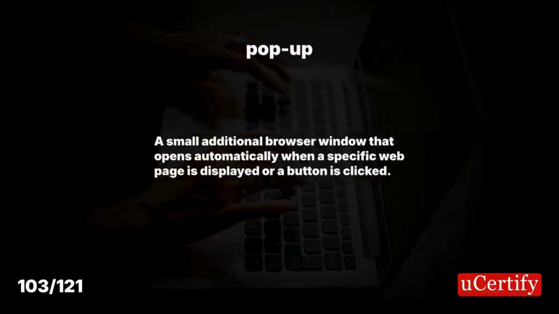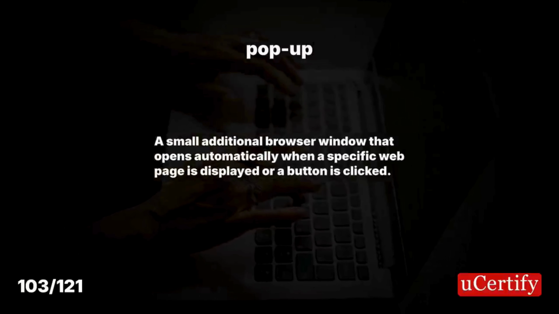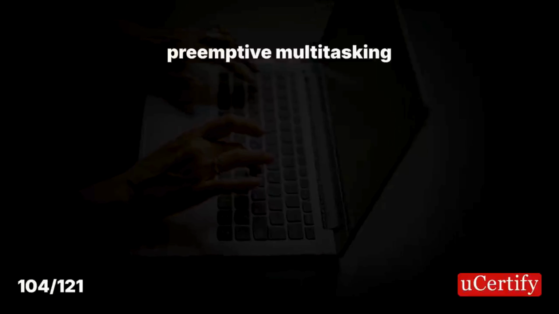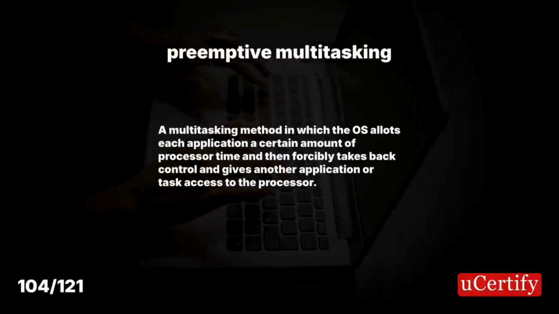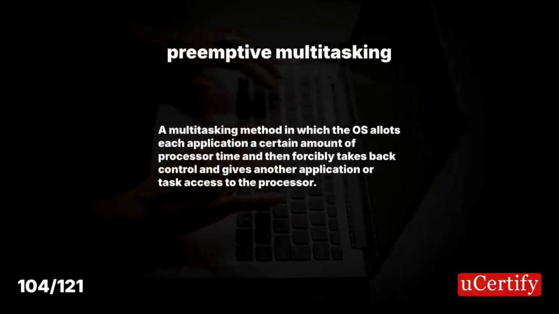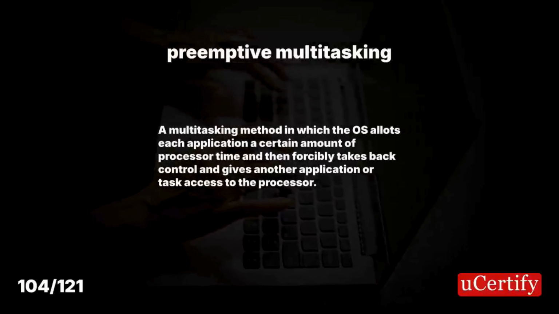Term: pop-up. Definition: a small additional browser window that opens automatically when a specific web page is displayed or a button is clicked. Term: preemptive multitasking. Definition: a multitasking method in which the OS allots each application a certain amount of processor time and then forcibly takes back control and gives another application or task access to the processor.